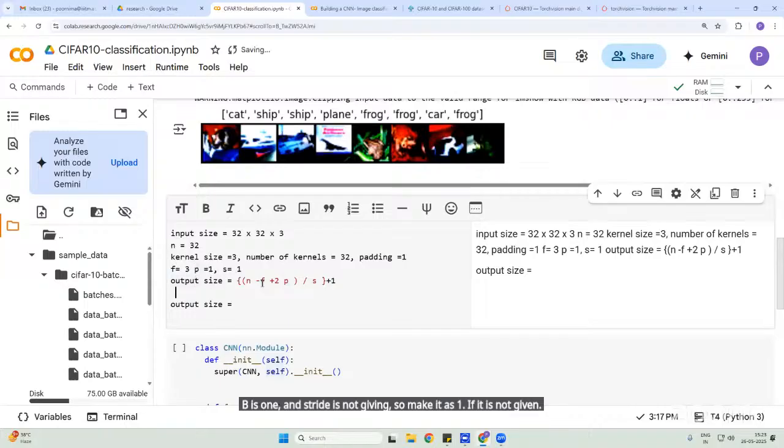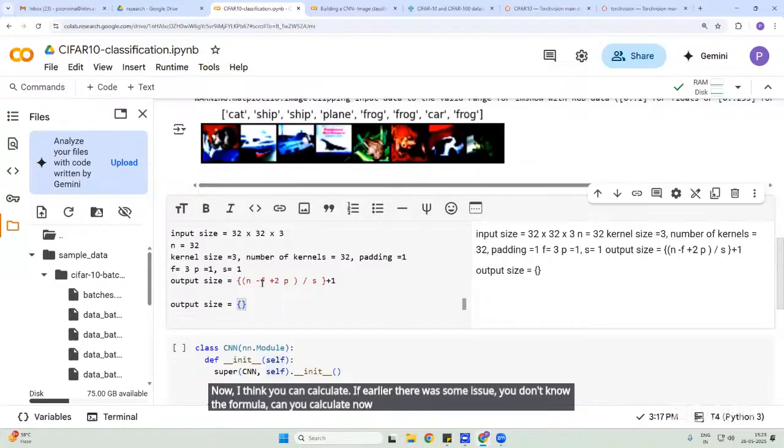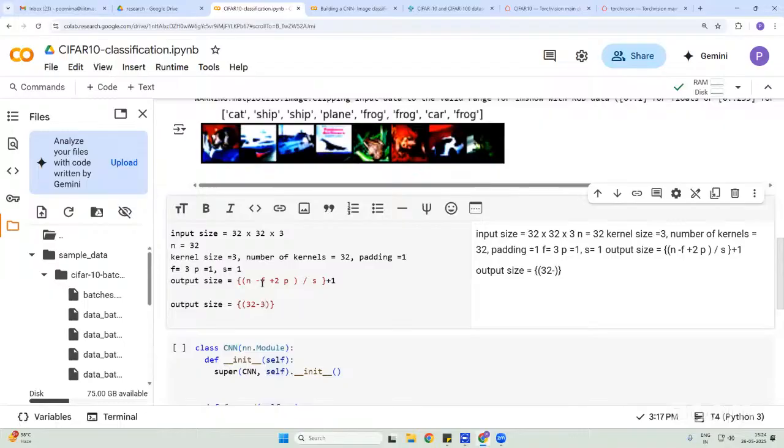Now I think you can calculate. If earlier there was some issue, you don't know the formula, can you calculate now what output size you will get? 32.